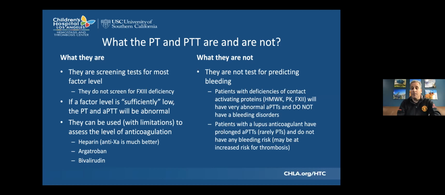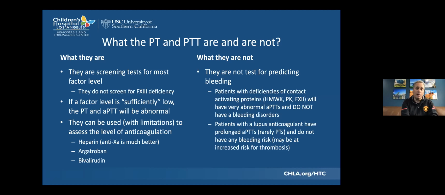The opposite is the patients with lupus anticoagulants. With a strong lupus anticoagulant, you'll get a prolonged PTT, sometimes a prolonged PT. And we know that for the most part, these patients don't have a risk for bleeding. In fact, they are at high risk for thrombosis, some of them who have the antiphospholipid syndrome. So that's a good example. Now, just to say, some patients with lupus anticoagulants have something called the lupus anticoagulant hypoprothrombinemia syndrome. So they have low factor 2 and they can bleed. But in general, that's really rare. In general, these patients are actually at risk for clotting, even though their PTT is prolonged.